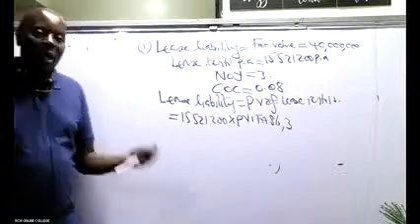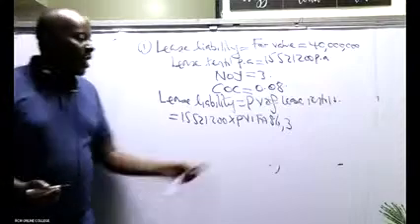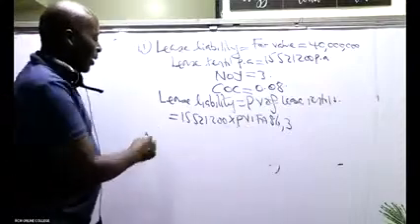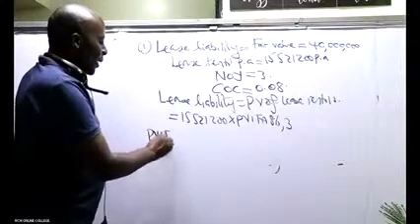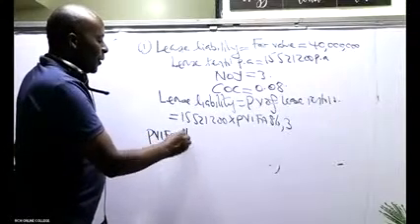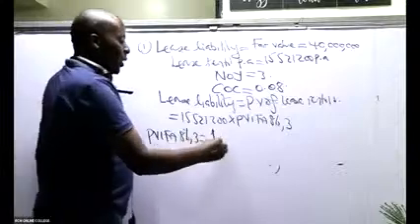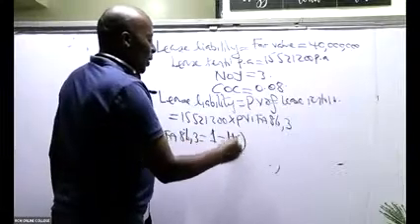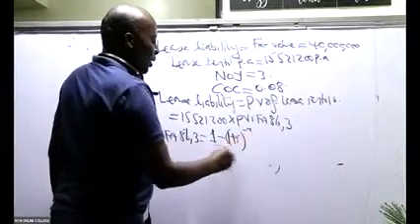So then my work is very easy to calculate. I need to come and get this PV for 8% for 3 years. So I know the formula is 1 minus (1 plus R) raised to negative n, divided by R.